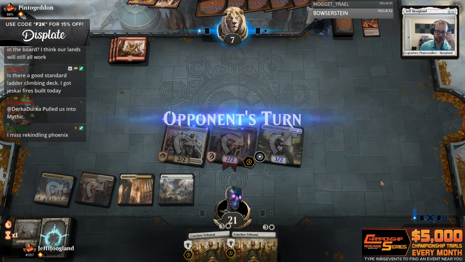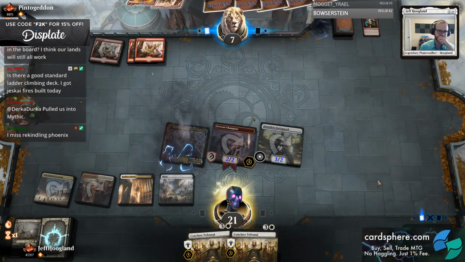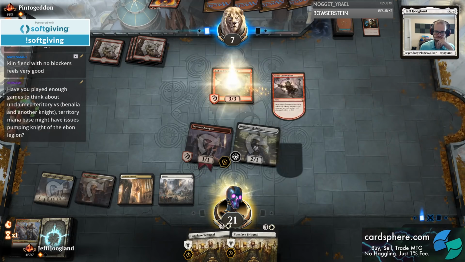I think Jeskai Fires is a good ladder deck, Philly. I think that deck's super strong. Yeah, this is smart on their part. They have Chain Whirler too. Never not Chain Whirler.